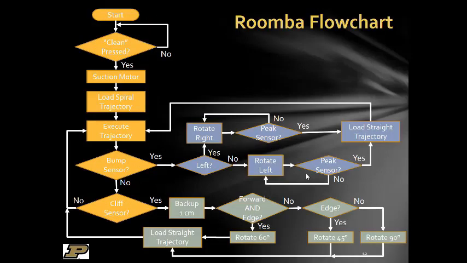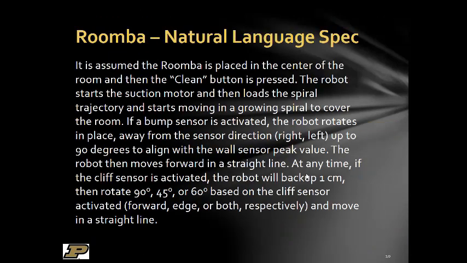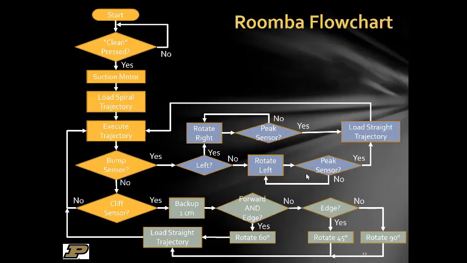And so an example now of the Roomba. So this is a flowchart that goes along with this description, okay? Now, you can see what happens is at the start of the program, it sits here and waits to see if the button clean was pressed. If it's not, it's just going to sit here, right? And it's going to keep testing, waiting for that button to be pressed.